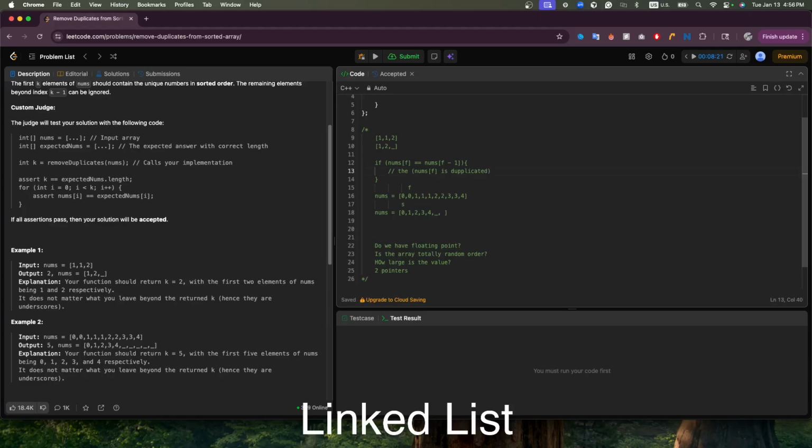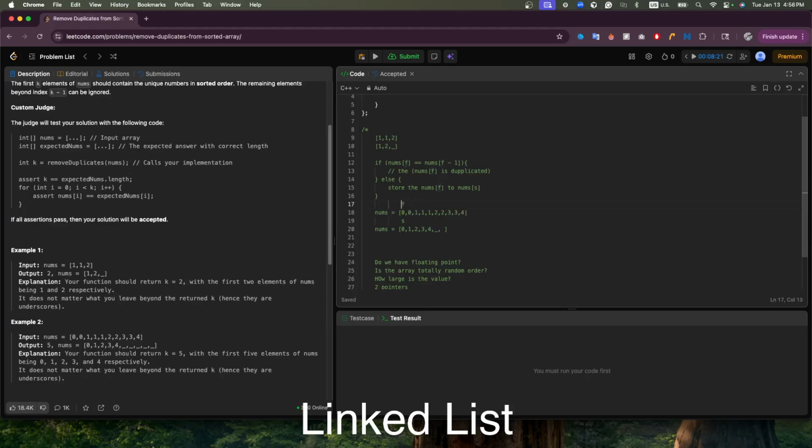And else, we will store nums[f] to nums[slow], which means that we will assign the value of the fast pointer to the slow pointer, right?